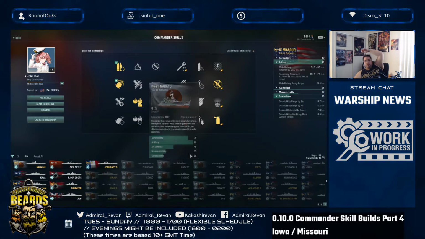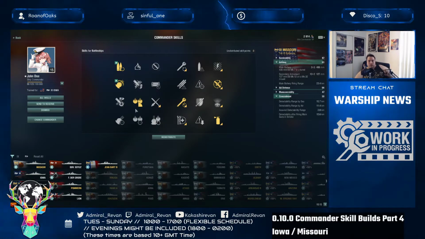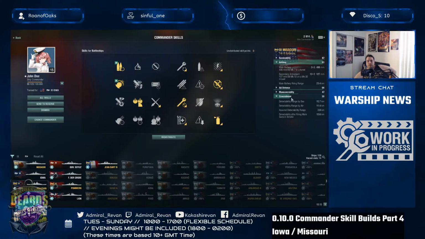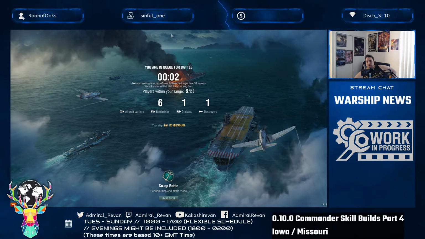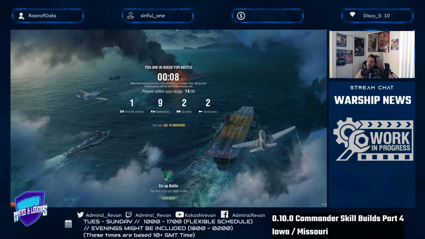So when I look at this, I've got the gun feeder, the grease, the gears, I also have the AA gunner, secondaries, survivability, and fire prevention. So when I look at it, it looks very good. So anything's possible. Let's take this guy for a run.